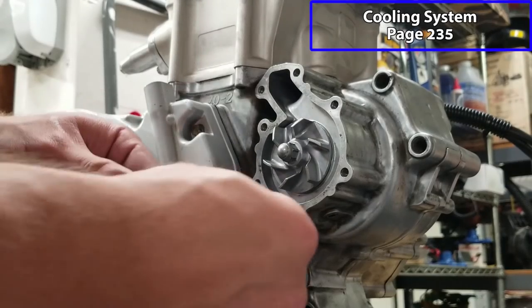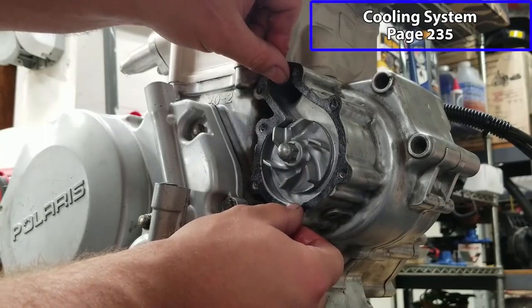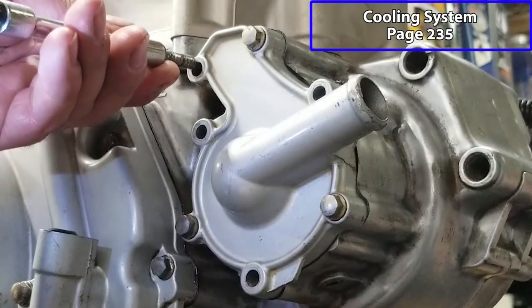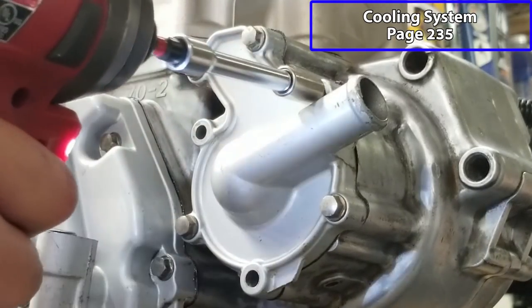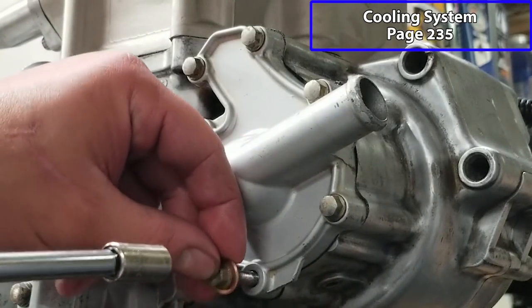Now we can put the water pump cover on. Got our fresh gasket right here. Put a little bit of grease on there. Stick that in place. You can put the cover on. And with all these covers, just want to go in a crisscross kind of pattern. And this bottom one is the drain. That one will get a brand new copper washer.